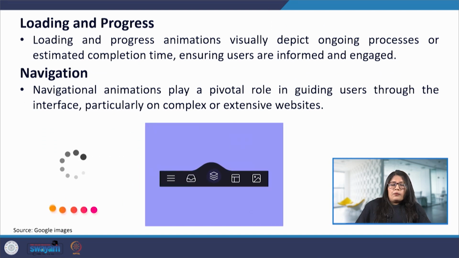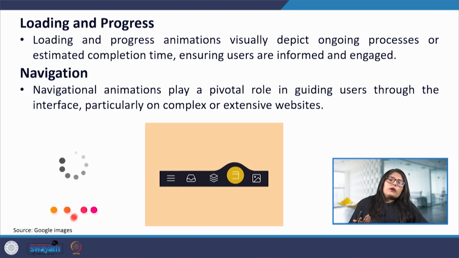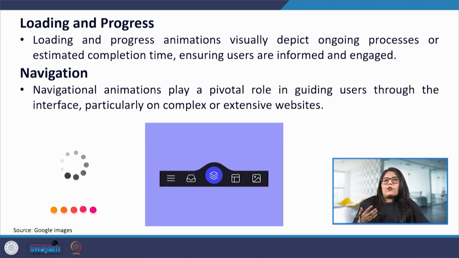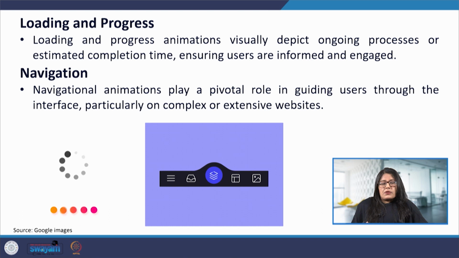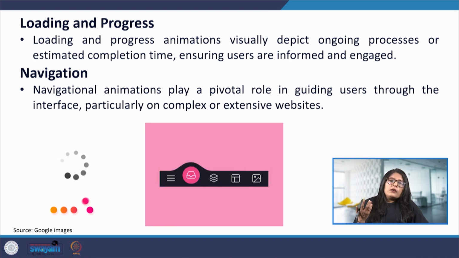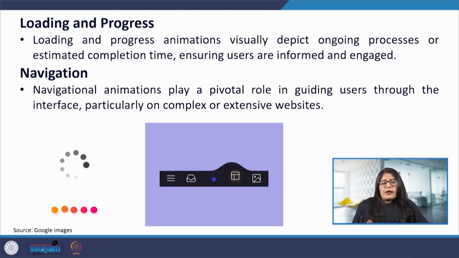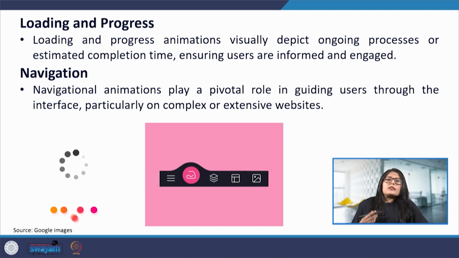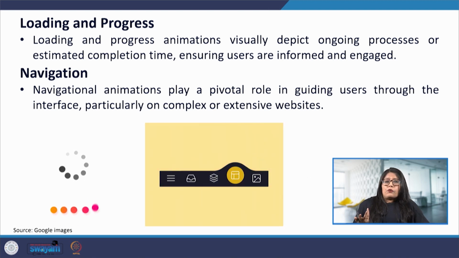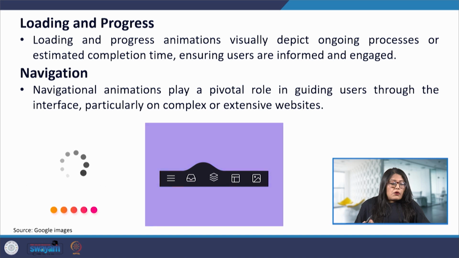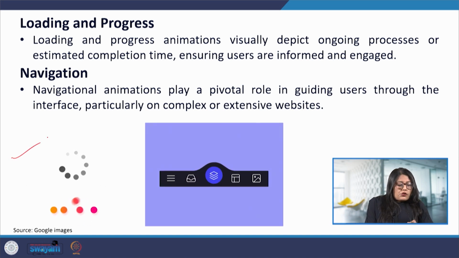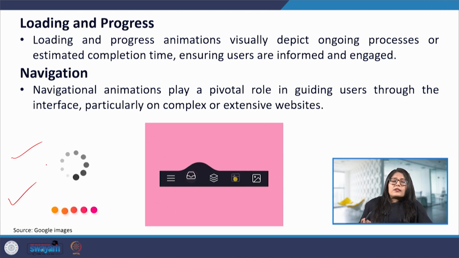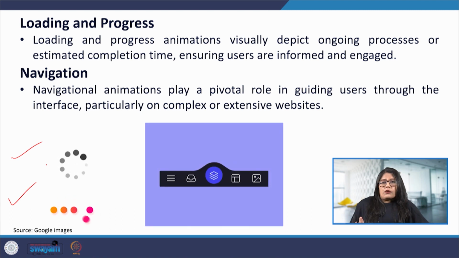Then loading and progress. There are a lot of different functions that require loading time. The software may take some time, or even the submission of some form may take some time. So, how can this be made a little bit more cheerful, a little bit more positive for the user? For this we have all these ways in which the loading and progress can be tracked by the user.